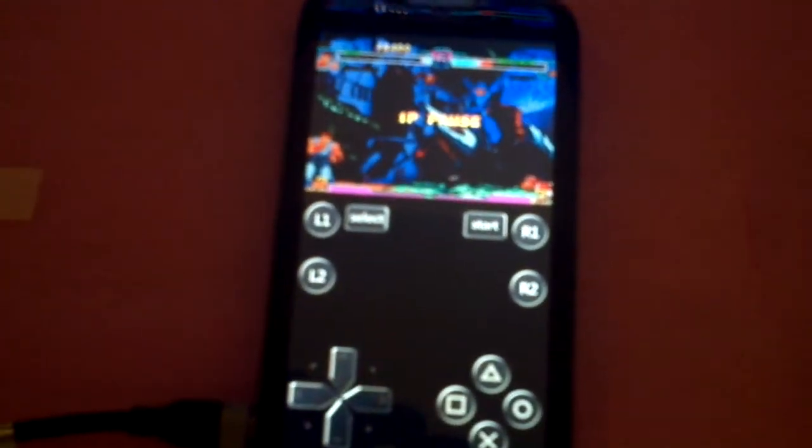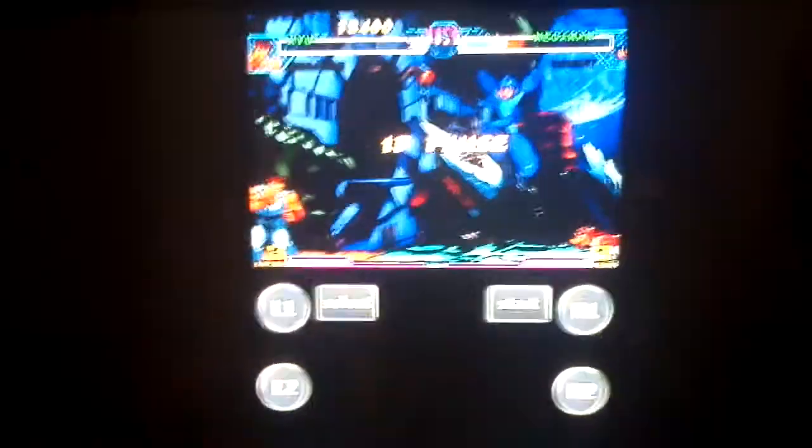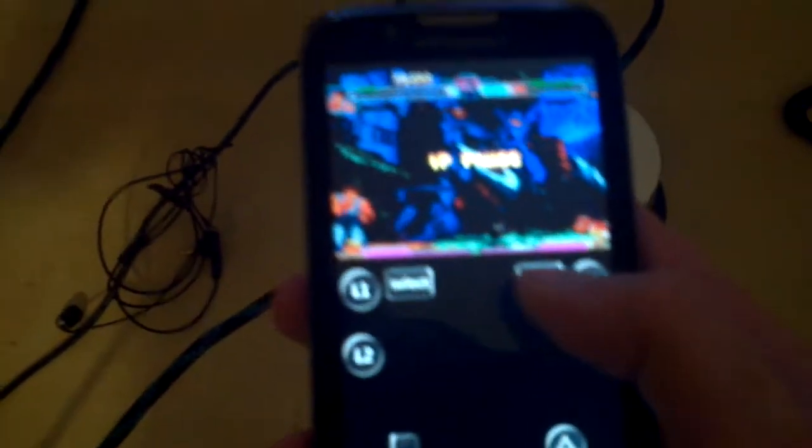I don't know what this mirroring mode is doing differently, but I'm trying to mirror FPS-e, and when I have it mirrored onto the screen, it lags really bad. I was able to emulate this fine on the Atrix with the Photon ROM, but when I have it hooked up to my TV for mirror mode with the Atrix 2, it lags really bad.